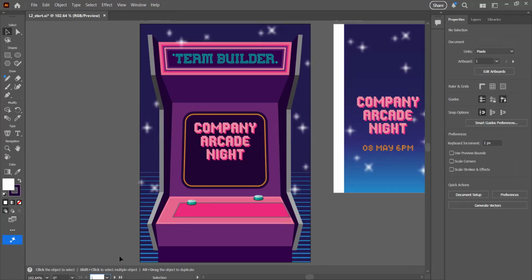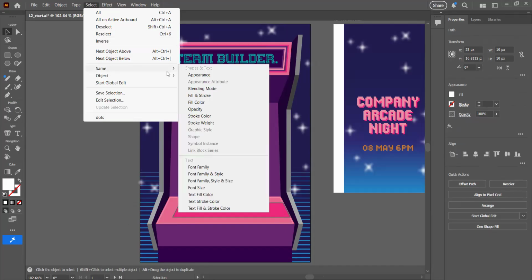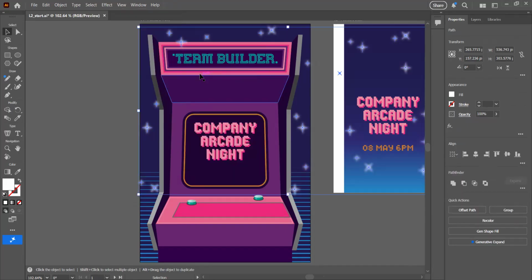And then I'm going to select one of the stars in the background. I'm going to select this one. And I'm going to choose Select, Same, Appearance. And that has selected anything that matches the combination of fill and stroke color, opacity, effects, etc. And then I'm going to choose Object, Hide Selection.